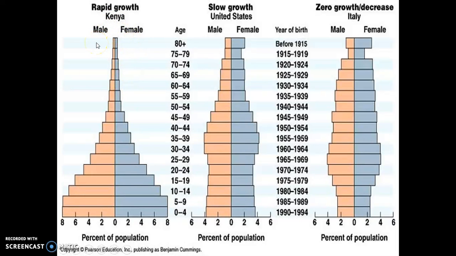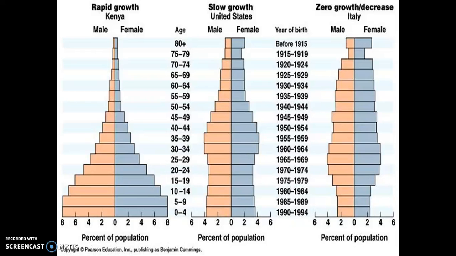What this means, if you see a graph that looks like this, it kind of looks like a pyramid, what you can do is you can predict future growth. And that's what the kind of questions they're going to ask you, they're going to say, based on this image, what do you predict is going to happen to the population in the future? Well, when it's shaped like this, like a pyramid, then you're going to have rapid growth in the near future.